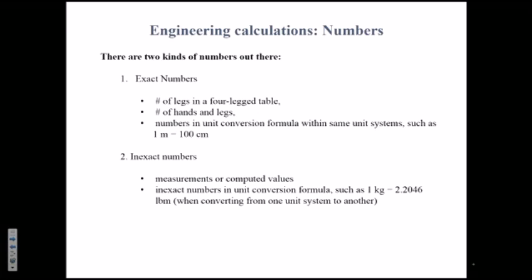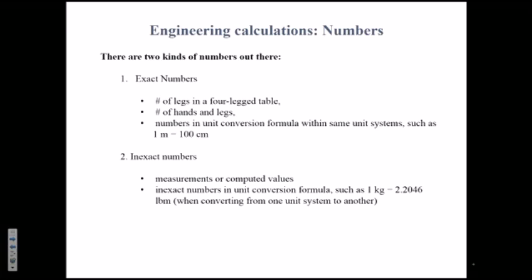And somehow those numbers have maybe infinite precision, a different kind of quality about them, right? There is a sense of absoluteness about those numbers. And that's why they're called exact numbers, right? You also have unit conversion factors in formulas like 1 meter equals 100 centimeters. That number of 100 is an exact number. Within the same unit system, the conversion factors that you use are exact numbers.